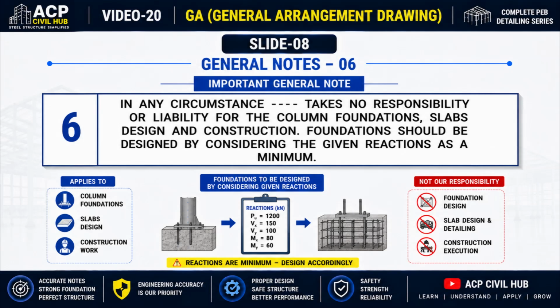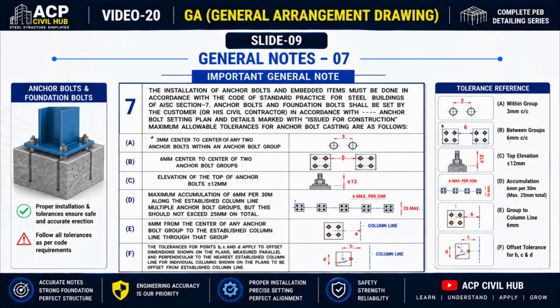Simply copying the reaction values without proper engineering design is not sufficient. Therefore, before construction begins, always ensure that the foundation has been independently designed and verified using the specified reactions as the minimum design basis. In the next slide, we'll continue with General Note number 7. Now let's understand General Note number 7.